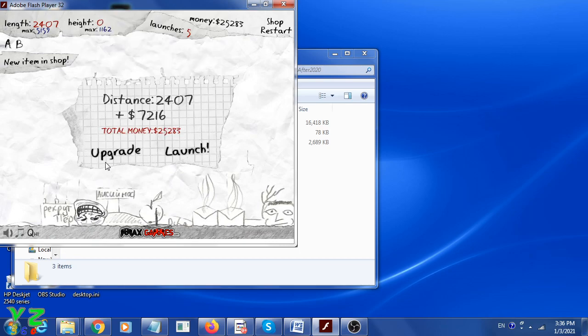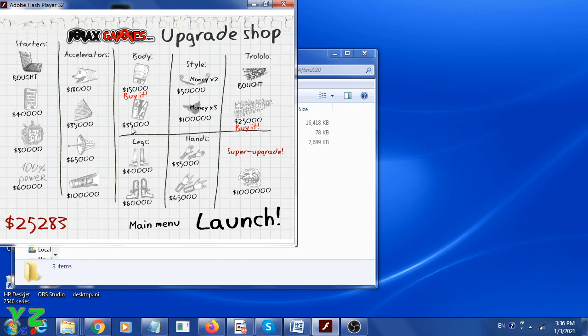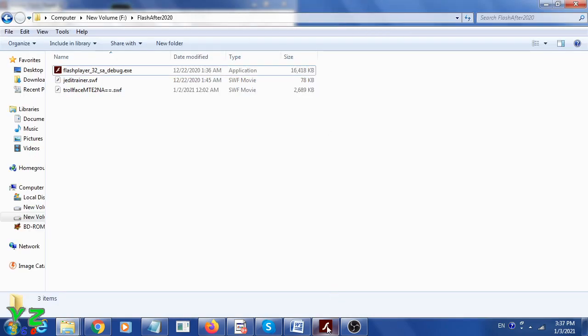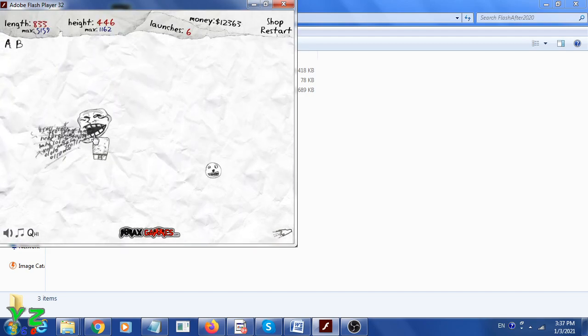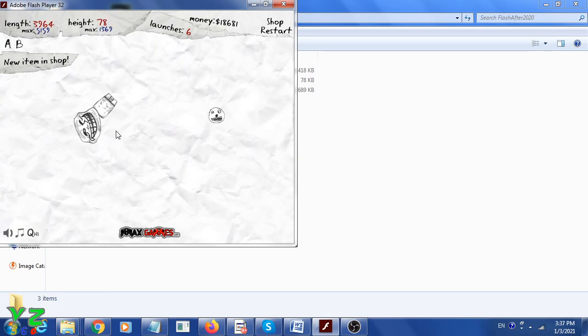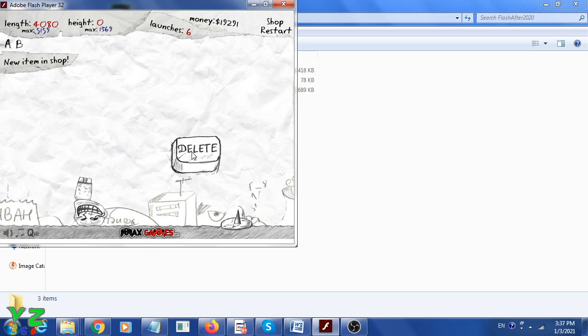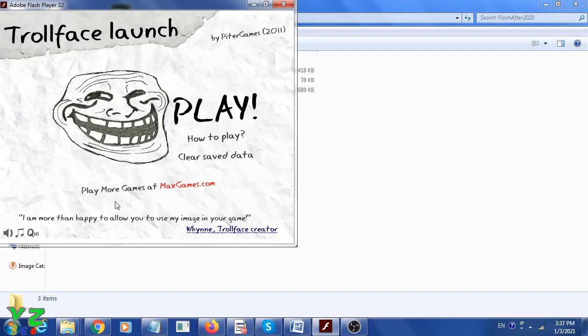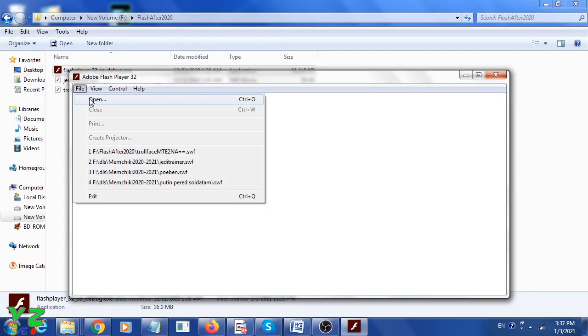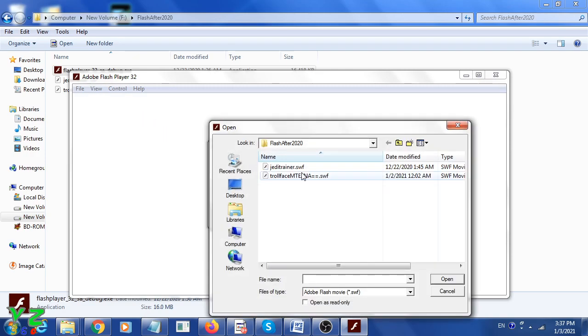The point I'm trying to show you is that all the progress that you get saved in a browser, you can save on the Flash game launcher like that. Let's launch our Trollolo all the way. And see how the score saves and everything saves after we actually close down the game itself. Okay, some errors are inevitable because it's not in the browser, but if we close it down and launch it again, open it and go to Troll Face.